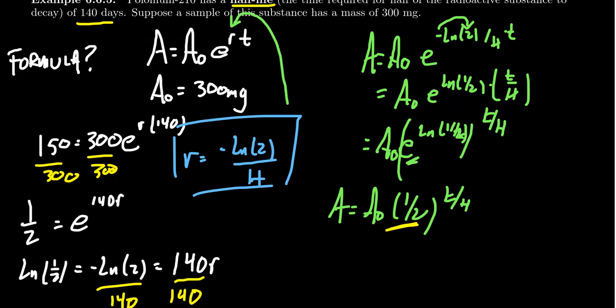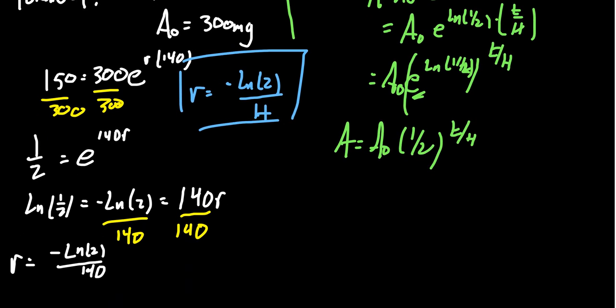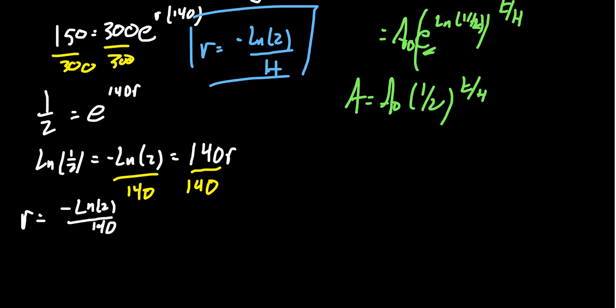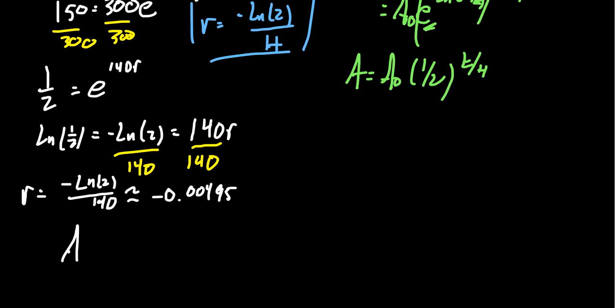A lot of math textbooks will tell you to measure using the natural exponential e, which you perfectly can. But I want you to notice that when you solve for the rate, you can simplify it. You actually don't have to use the natural exponential. You can just use one-half because you lose half every time a period h is established.